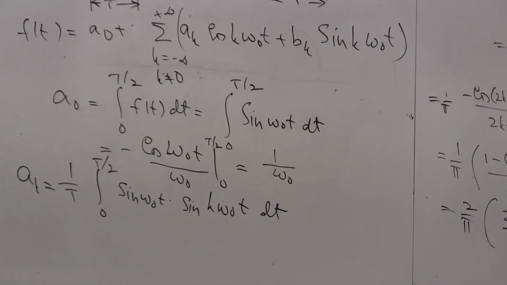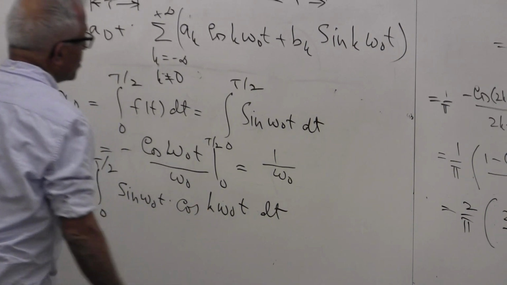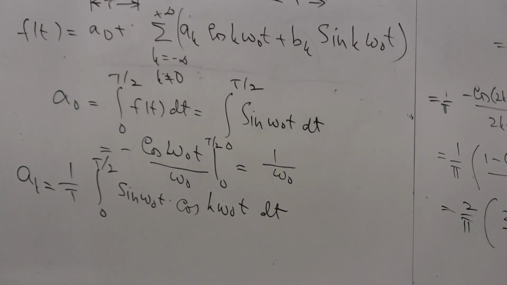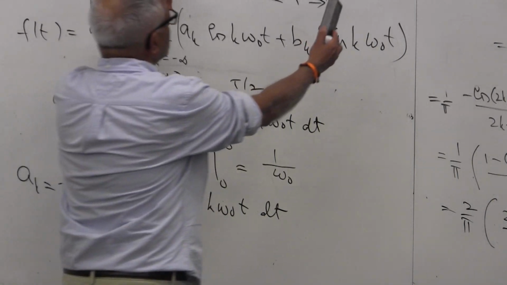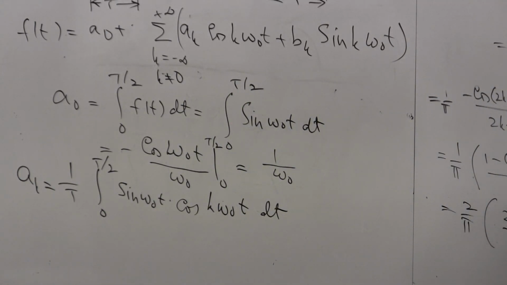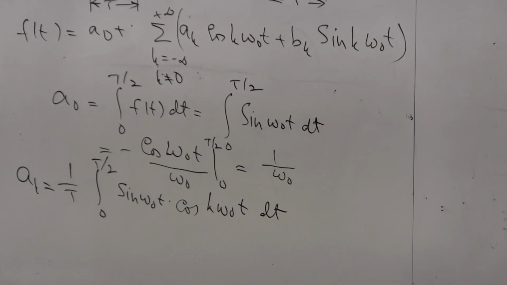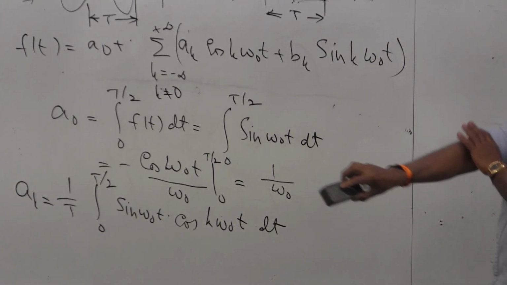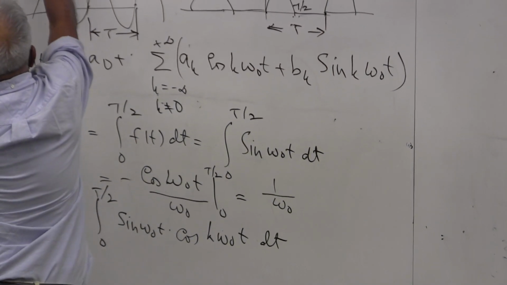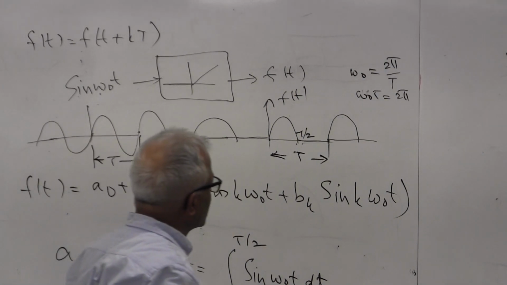We can assume that the period is still T. It's not the smallest. Period is not assumed, period happens to be T. Then here you can assume the period is this much, right? Yeah, but usually the T is referring to the smallest one. There may be some contradiction. I am not 100% sure. I see what you are saying. But usually the capital T is the smallest value for which you have this relation true. I mean, this is true for any T, but what is the smallest value of capital T?